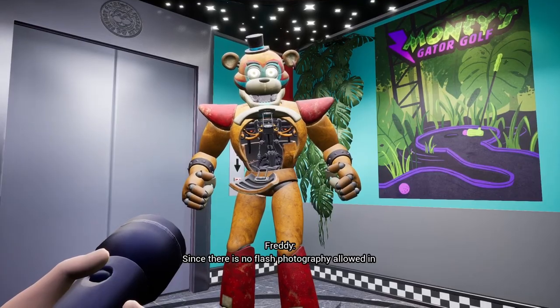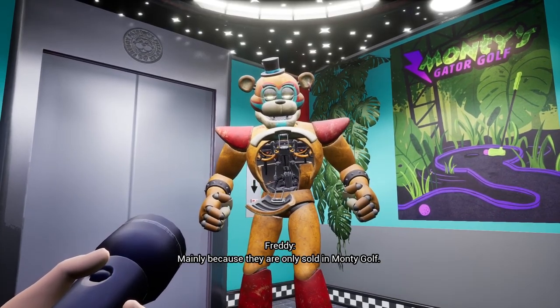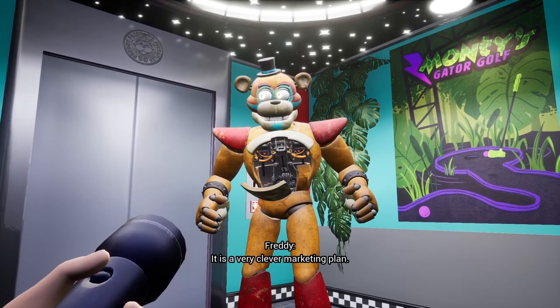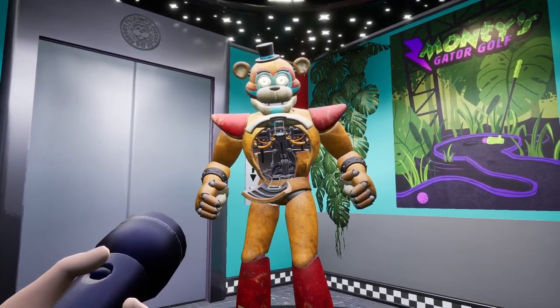Since there is no flash photography allowed in Monty Golf, fast cams are often confiscated here, mainly because they are only sold in Monty Golf. It is a very clever marketing plan.